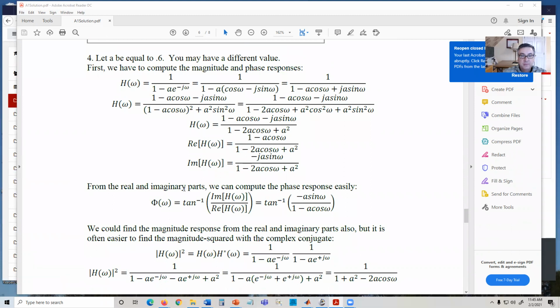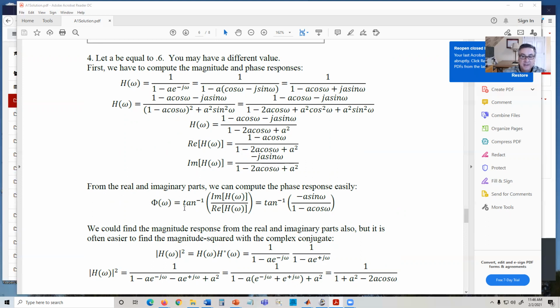Now, number 4, this one you have to do a little more manipulation, and play around with things and get them into forms that you can work with. The real and imaginary parts take a little playing around, but basically we just substitute the Euler relation in for that, and then manipulate everything. You need an all real denominator, and then you can break up the numerator. So we get real and imaginary parts like this.